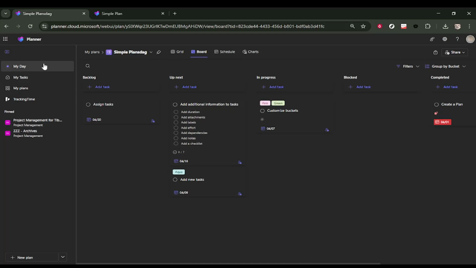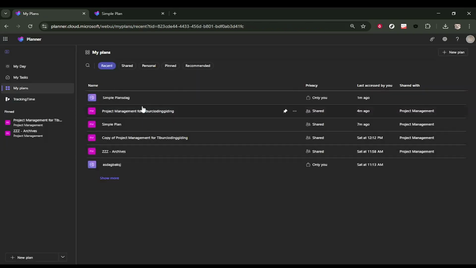This view is important for Kanban-style work because it helps you jump into a specific plan where the board view lives. If you have many plans, take a moment to scan the list carefully. Plans are usually organized by recents or by groups depending on how your organization has set things up. Next, open the plan you want to use as your Kanban board. In this walkthrough, you would click the plan named for project management.